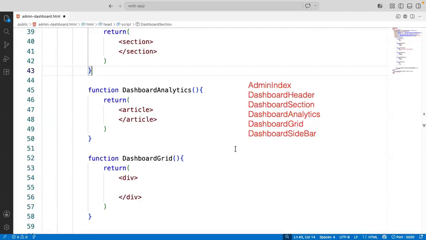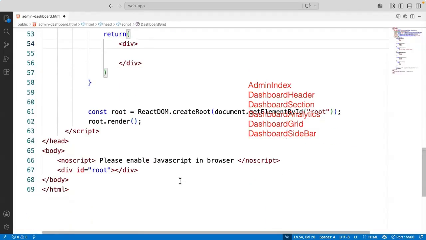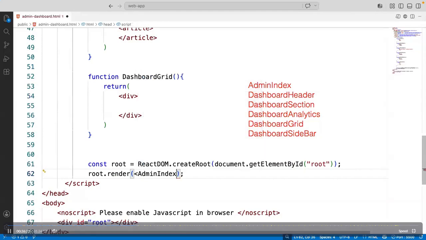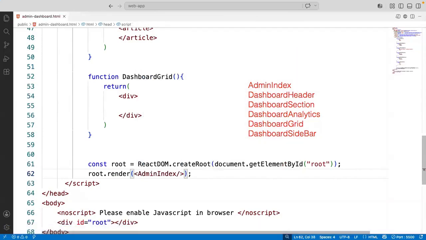And now start with admin index. How do you start with admin index? So render should start with admin index. You have to render with home admin index.